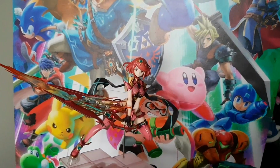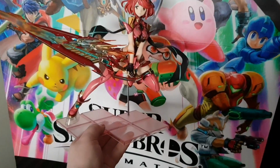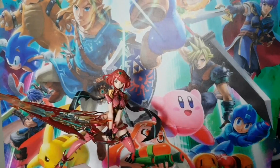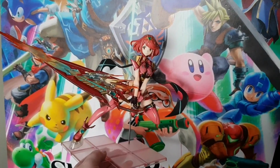Also, Pyra for Smash, please. Pyra for Smash. Look, she fits in so well. Pyra for Smash, please. Daddy Sakurai, please.